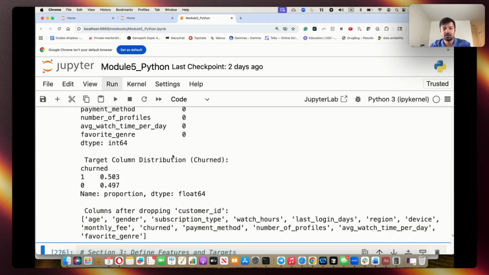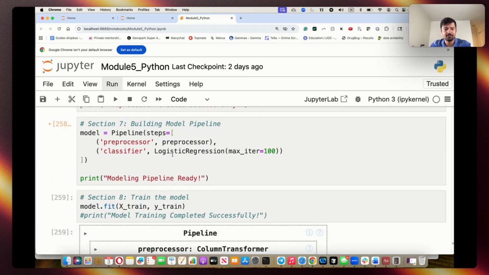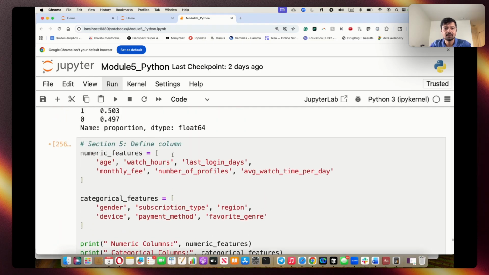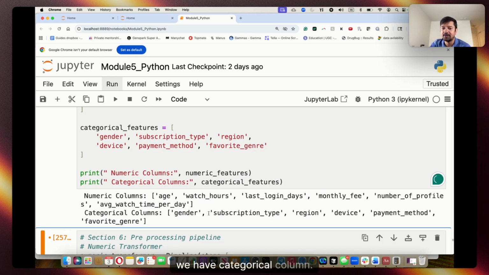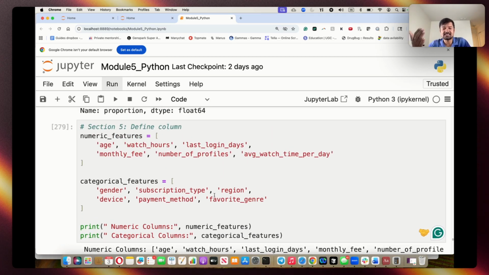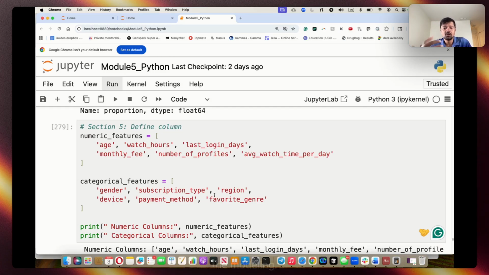So here we are. Once we do this, we have the total numerical columns and categorical columns. Why are we doing this? In case we need any kind of encoding, or in case we would like to not use the categorical columns in the modeling and only use the numerical columns. So we'll have this information, and we can just subset our data frame to get only the numerical features or only the categorical features, and use them accordingly based on the modeling.